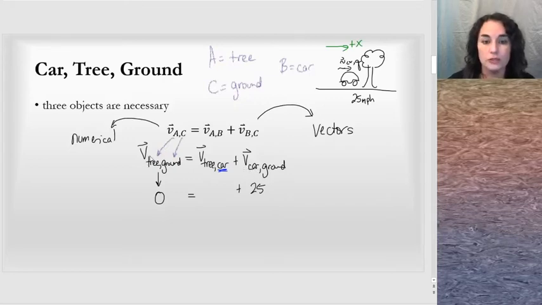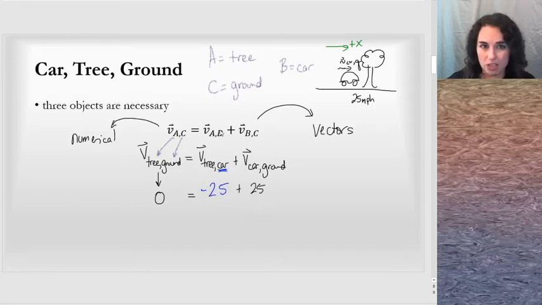So we want to know what's the movement of the tree with respect to the ground. Well, we're going to look at the movement of the tree with respect to the car and the movement of the car with respect to the ground, right? We can measure it in a reference frame, but if that reference frame is also moving, we have to take that into account. Okay, so what is the velocity of the tree with respect to the car? Well, when I'm sitting in a car and going 25 miles an hour, I see myself at rest, and I see that tree moving backwards at the speed that is on the speedometer, right? So this has to be a negative 25. Do you see how that adds up to 0?